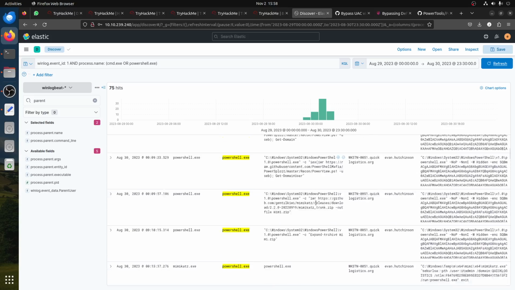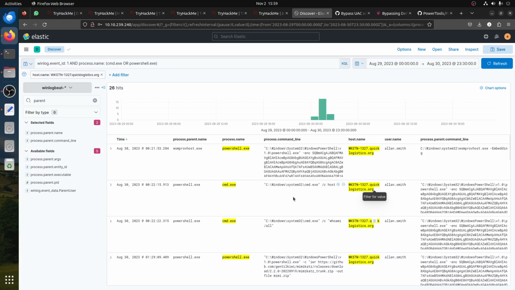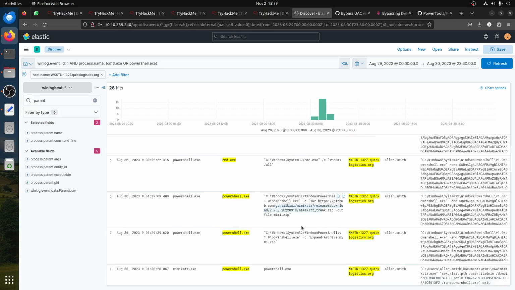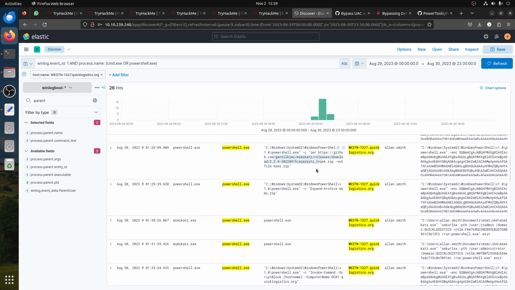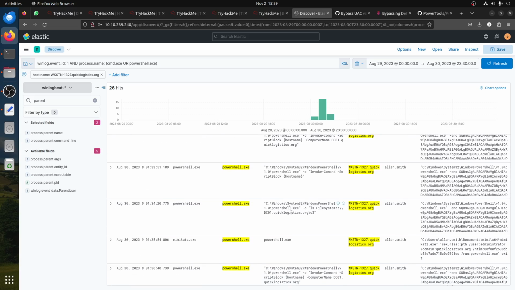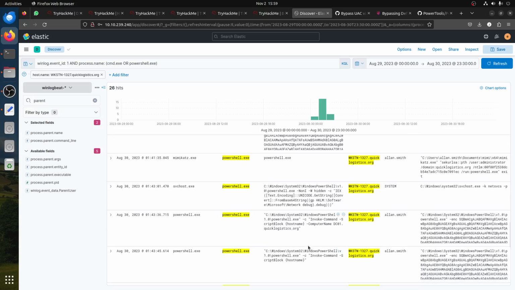Process creation, where after he jumped to the second machine, where is the second machine? You know what, let's add it as a filter so we can have less. So in the second machine, okay, the command, he download Mimikatz, expand archive, PowerShell, DC, this funny command. We can try to do it, but for now let's see where we go in there.